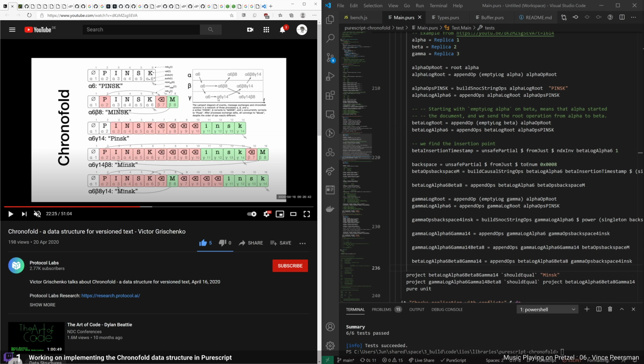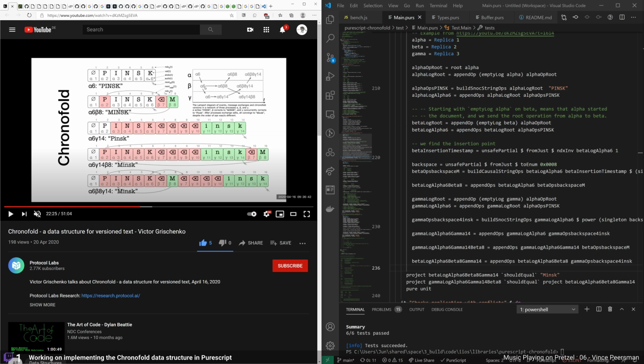So that if two replicas try to insert at the same time, then we arbitrarily choose one over the other in all replicas. And through that, we have a total order over all the operations, and we can converge towards the same result on all replicas.